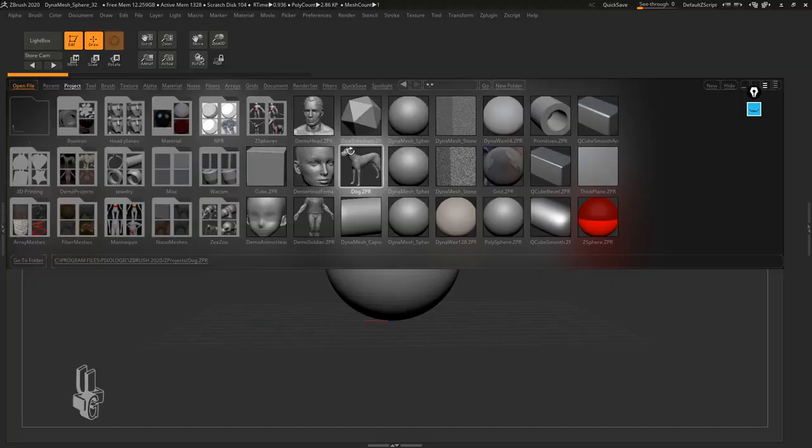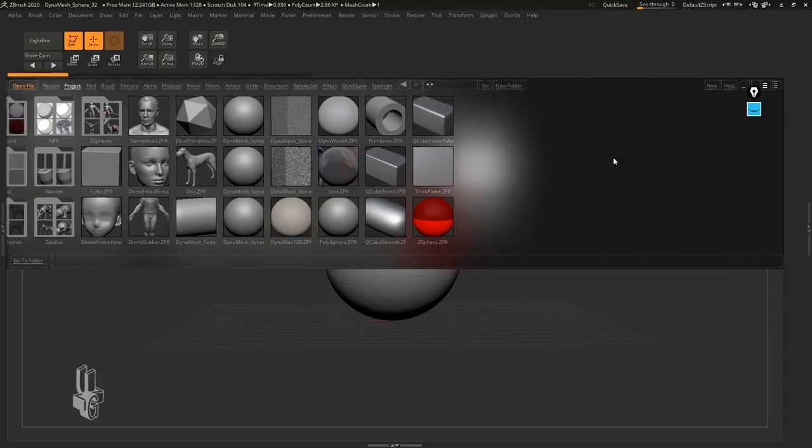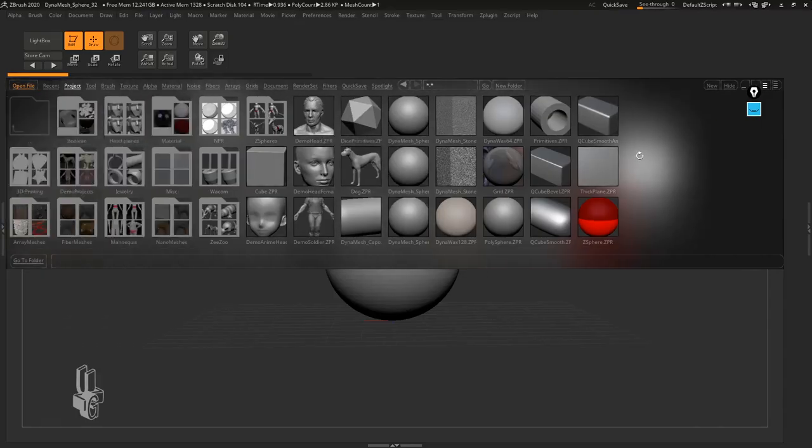which is a pretty good example that allows us to see where the dog is facing and see the side views and all that. So I'm going to double click on this. By the way, if you want to navigate around these lightbox items, in case you have multiple projects in here, you can just click anywhere and drag. In this case, there's no menu on the right hand side, but you can click and drag the same way that we navigate the palettes in ZBrush, like I showed you before.